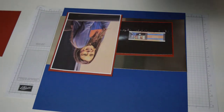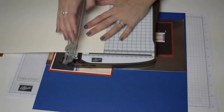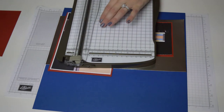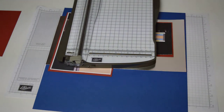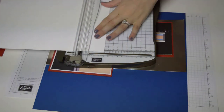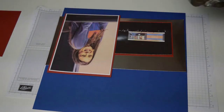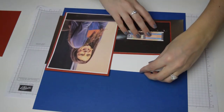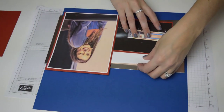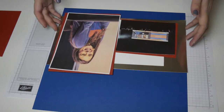So I'm also just going to cut a strip of this card down to 2 inches. Oh, I need to get white because it's not going to match. So this is going to be my sentiment bar, and it's going to fit in like that. Okay. So that's basically my layout.